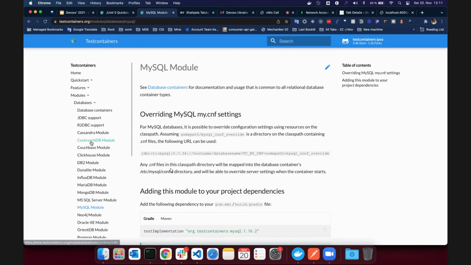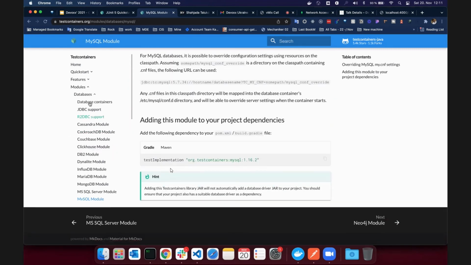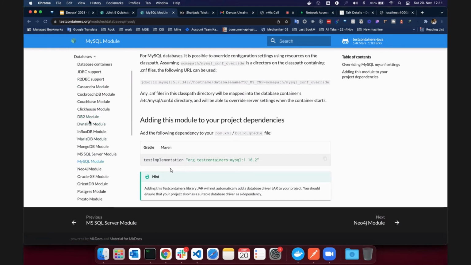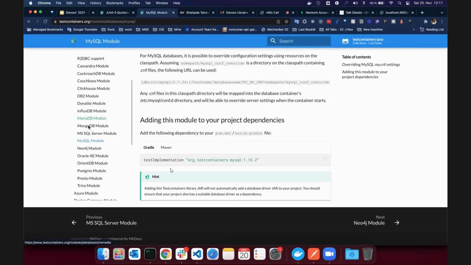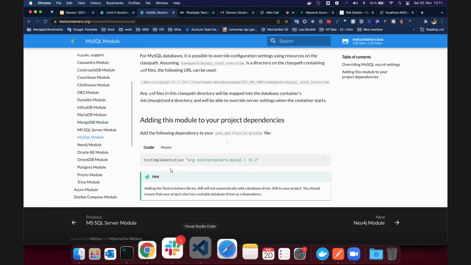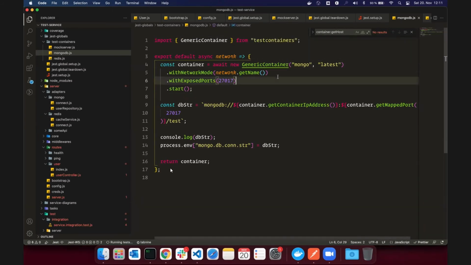Sometimes it is hard to find here, so we can also search if that container is available, right? We can go and read the documents to know what kind of database or third-party services are available as a built-in thing. But if that is not available as built-in, of course there is the generic container mode. We can just use the generic container API and make it work, as I also did for my sample.